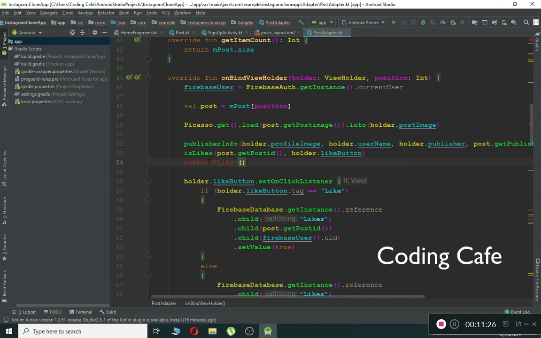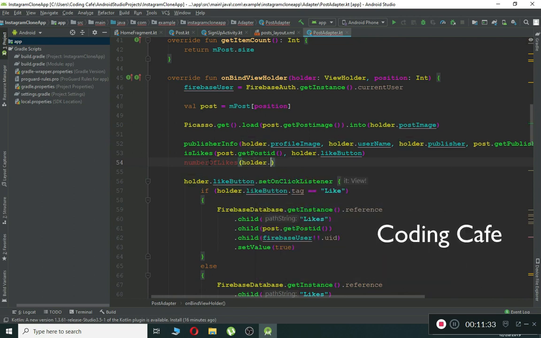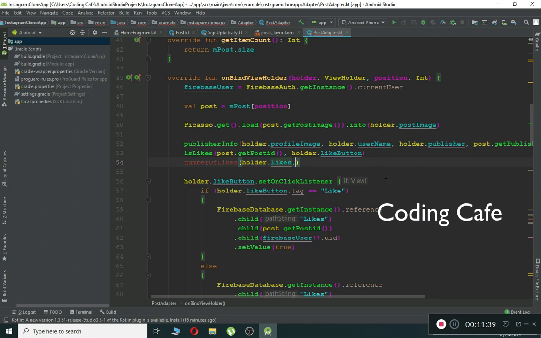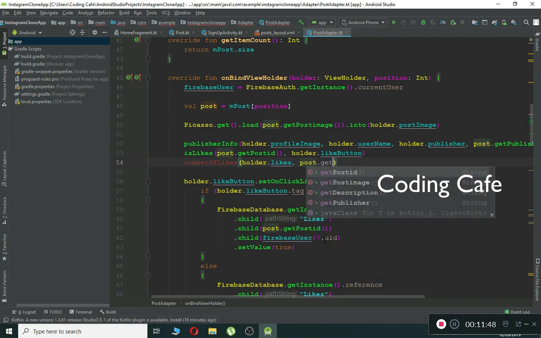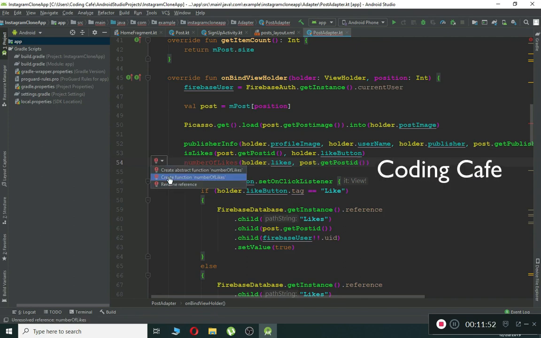And here we have to pass holder.likes. By the way, this likes is our text view, on which we will display. If you see it, likes is of type TextView. We are passing this as a parameter to this method, which we will now create. And the second parameter it will have is the post ID, which we will need. So get post ID. Now let's quickly create this function.